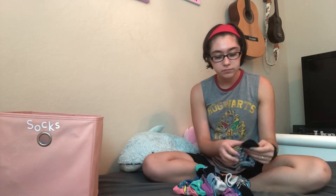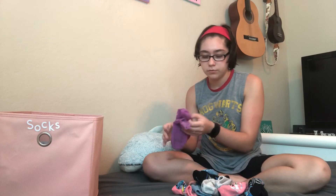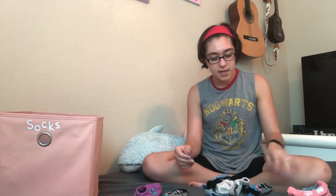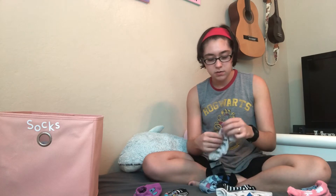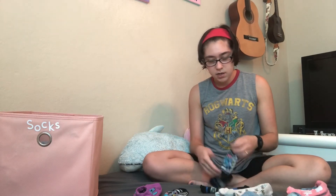Now I'm going to organize my rough feeling socks by color too. I have some that are turquoise, bluish green. I have some dark blue. I have purple. Pink. Black and white. Another pink. A white one. Another white one. Another blue. And another blue. And another blue. And a blue and black. Another black and white.